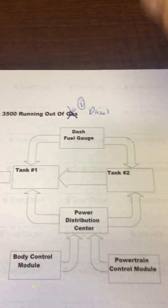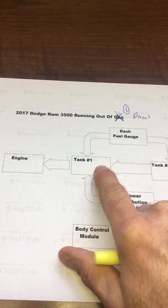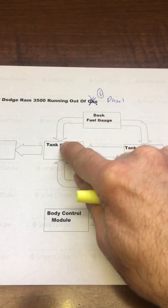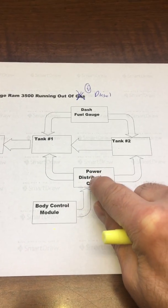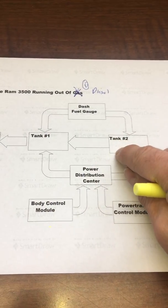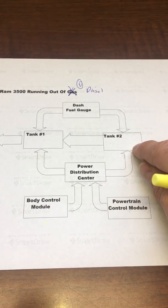Here's the basic description of how the system works. What's supposed to happen is the engine runs off of tank number one only. Tank number two is just — we'll call it a refill reservoir. The body control module, through the DASH computer, when tank number one gets down to a quarter tank or less, says, hey, we're low on gas. It sends a signal out to the relay box — which is a very expensive fuse box — and activates tank number two. Tank number two then fills up tank number one until it's about three-quarters or so. That process will repeat: body control module says we're running low, fill up tank number one until it reaches that low value. That's how it's supposed to work.